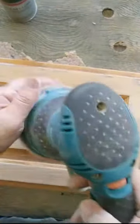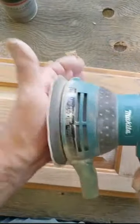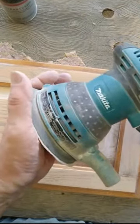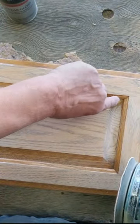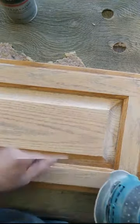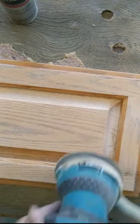And you may not notice, but I'm taking this and putting a slight angle on it, exaggerating it so it lines up more with this angle here. All right. Now you just hand sand the rest.